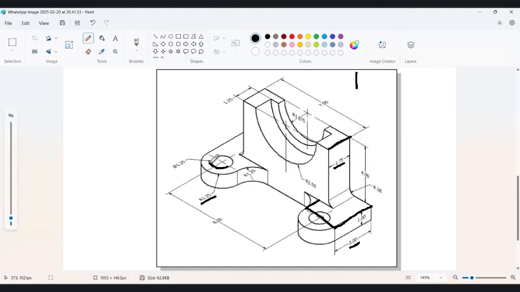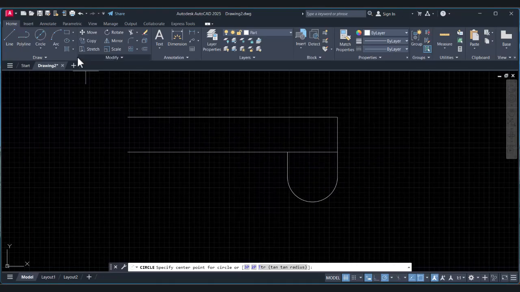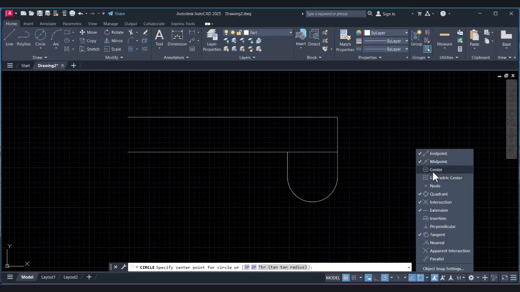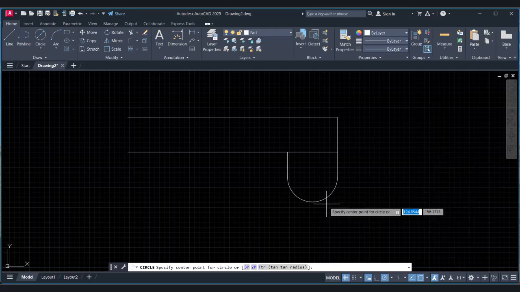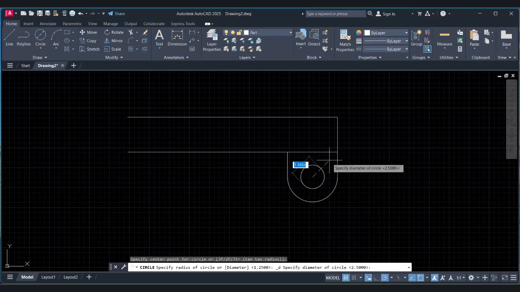For this hole, it is 1.25. Make sure the center snap object is activated, so when you move your cursor on this circle, it will tell its center point.